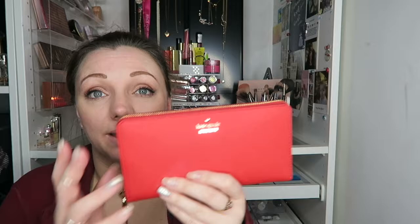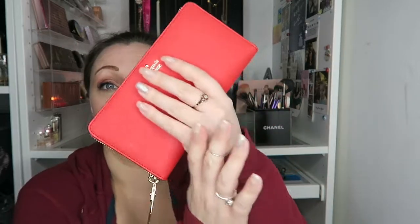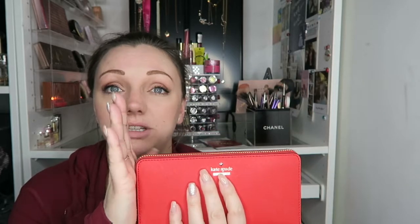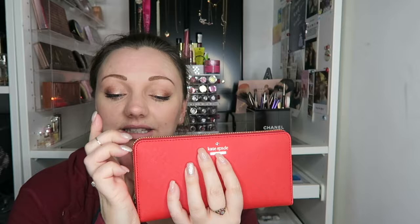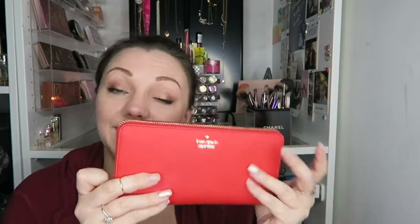It is such a decent-sized purse, but it's not too big. If I was to tell you, it's an average size — no bigger than any purse I've ever owned — but it seems to hold more in it. The only thing I love but also hate is this little tab. When I put it into my work handbag, this just fits in, but the tab can sometimes get stuck or push upright. Then when I try to get it out because it's in the upright position, it tends to get caught on the inside of the bag and I can't pull it out because there's no room to maneuver. That's the only downfall.